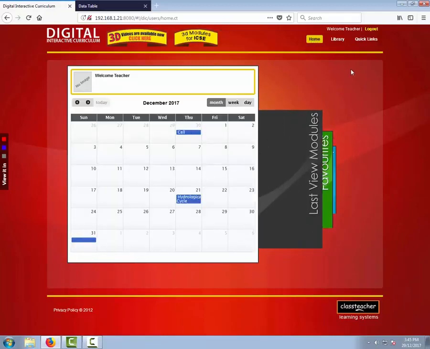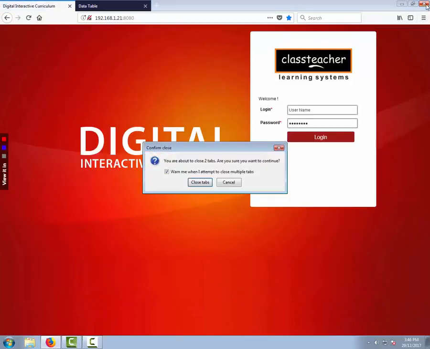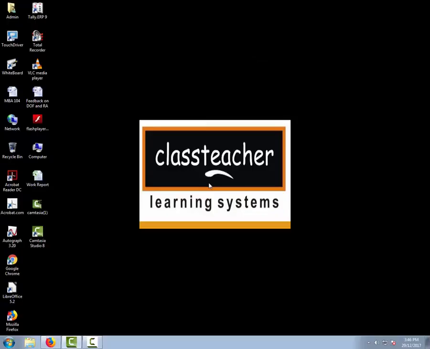After the class is over and the teacher is done with the session, at last the teacher has to log out from that particular ID into which he or she logged in. So this is how this software works, and once the teachers are fluent with the working of this software, they can use it effectively and even simultaneously with the whiteboard.